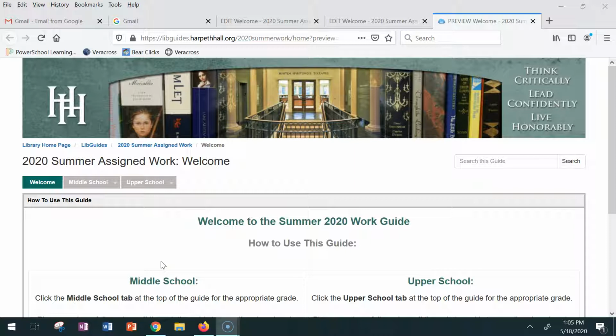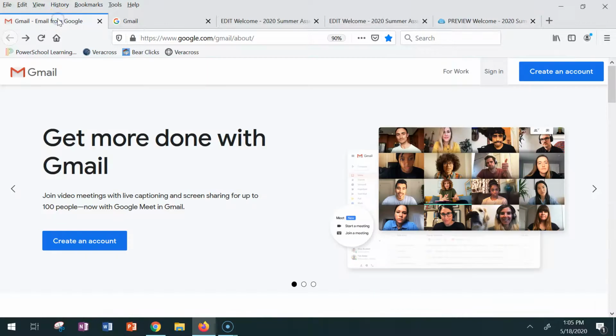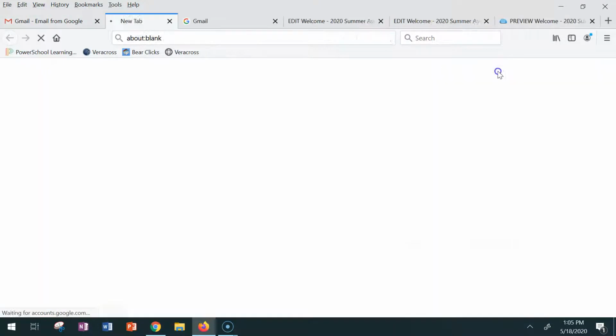Before I do that though, I want to make sure that you understand that Gmail is the kind of email that you can get from any device. For example, with your parents' permission, if you wanted to see your Gmail on their computer, you could do that. You would just need to Google the word Gmail, and then a page like this should come up, and you would just click sign in.